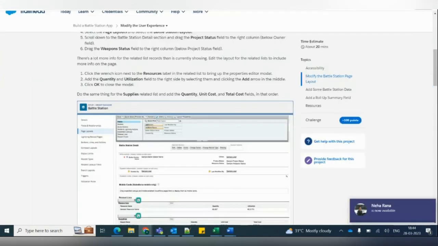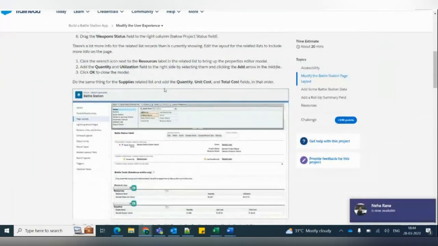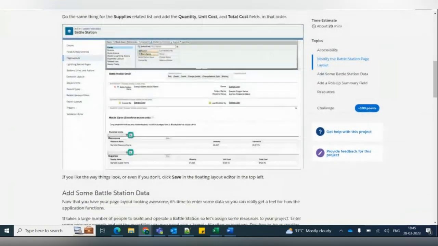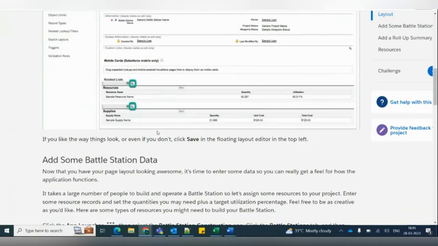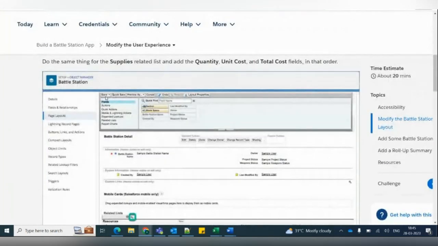In this section, they're trying to add a few related lists here. So we can add those things. The related list section is available there. Go to the related list and it will show you whatever is available, and just bring them onto the UI. Okay. Once you've done that, you should be able to click on this save button, right?